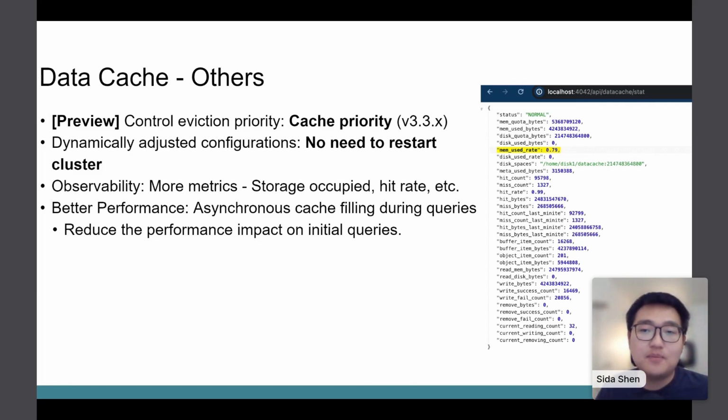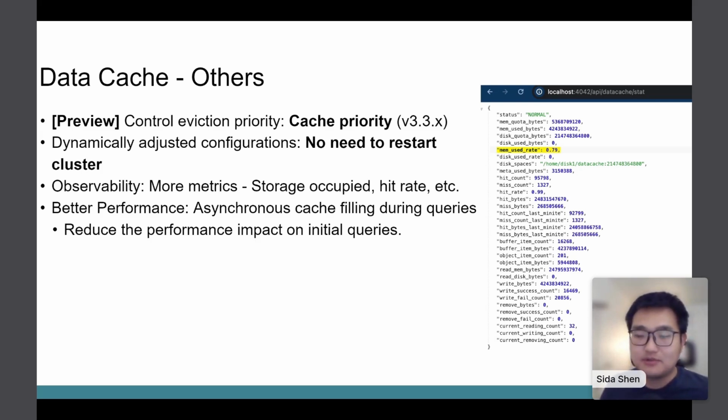And also the configuration for data cache is now completely dynamic. So there's no need to restart your cluster if you want to change the configuration for the data cache, right? And we also added a bunch of new metrics for observability. And the last one I think is pretty important. For the first query, the reason why it's slow is not only because you have to fetch data, right?